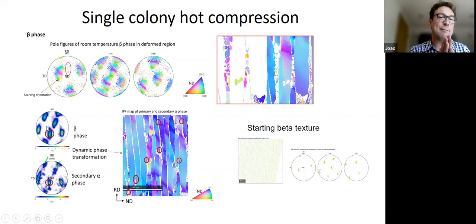So what seems to be happening, and this is very much conjecture, is that the beta deformation next to the alpha deforms far away from the Burgers relationship. This means that on cooling, there's a difficulty in growing back the alpha into this deformed beta, and instead you nucleate a new alpha grain with a very different orientation. So it's phase transformation happening, right? That creates these little nuclei, which maybe in the right conditions could even grow bigger and cause a texture change. Anyway, this is very much preliminary work.